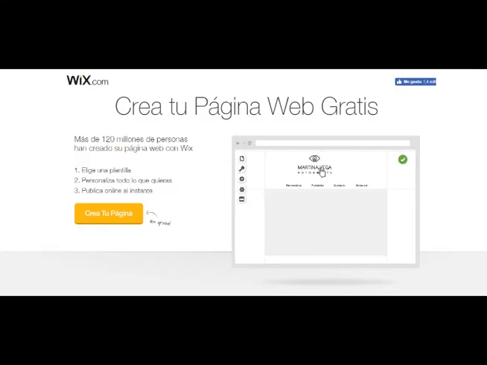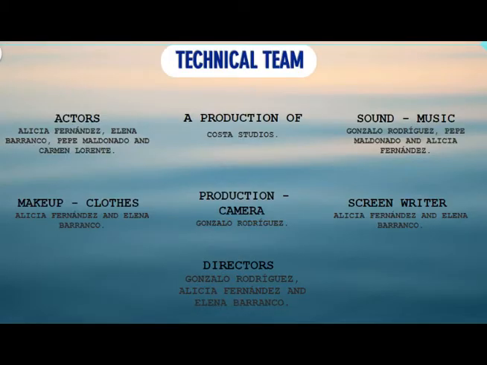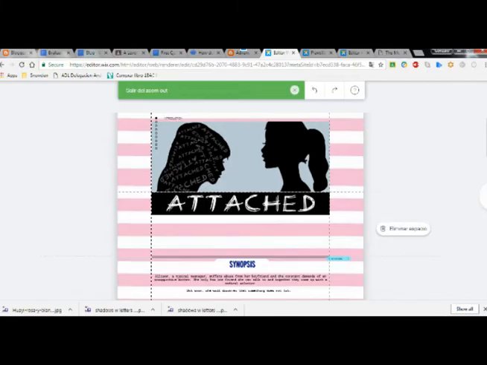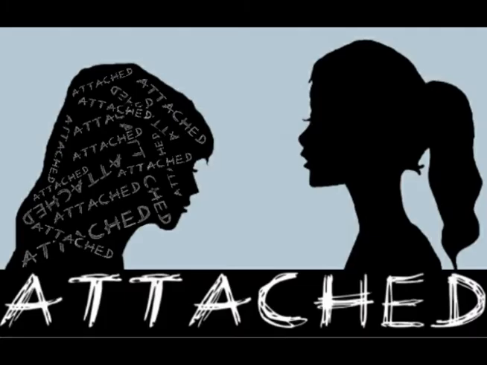We used the online program Wix to create our web page. It was easy to use as we only needed to create an account. This program offered us a lot of options to modify our page as we wanted and use our own images and backgrounds. One of the difficulties that we had was that the page did not contain the font that we chose for attach, so we needed to add an image, even though the quality was not the best.